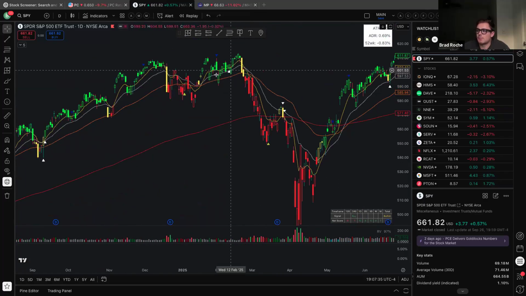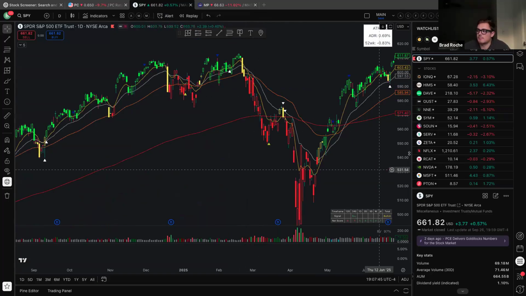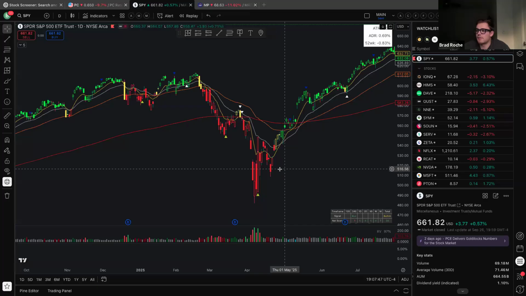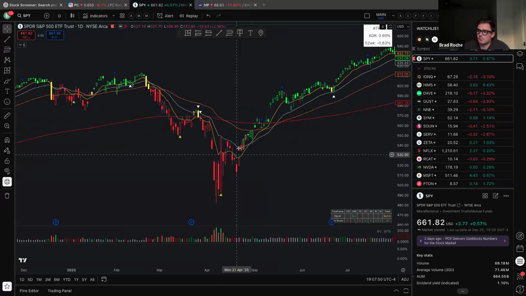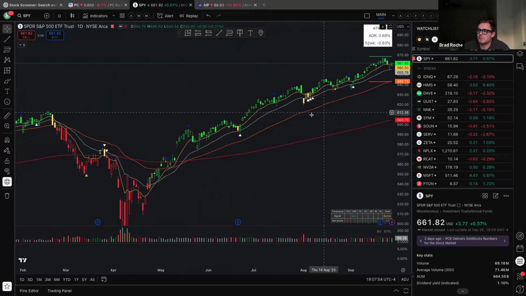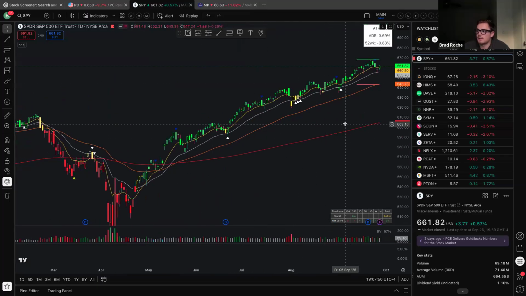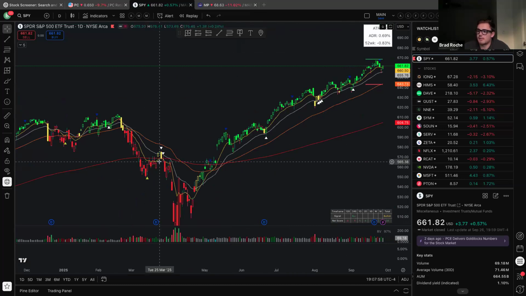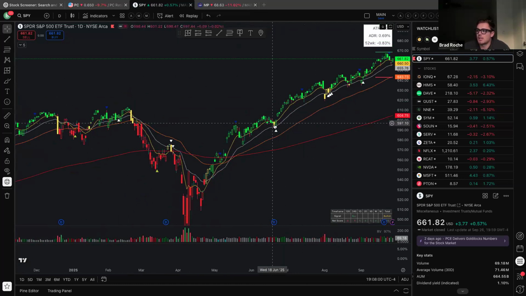Like you can see here, we went from green, we made a new all-time high, we went to yellow, so this is a caution, hey, start to peel off some longs, and then it went red. And then there you go, we sold off and had this bear market sell-off. Then look, we had a shift from red to yellow to green, and then we've been trending nicely ever since. We've had a few yellows, but we've always recovered that and they have been good spots to get long.